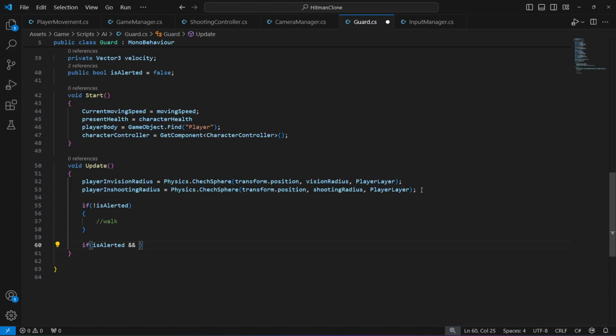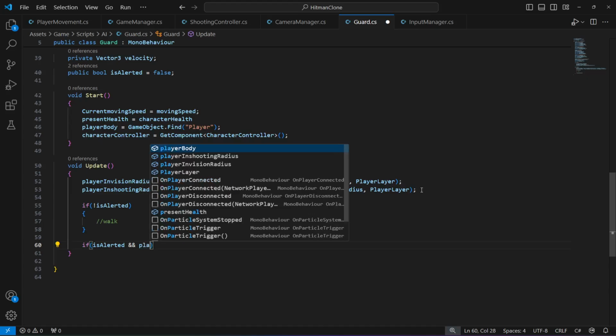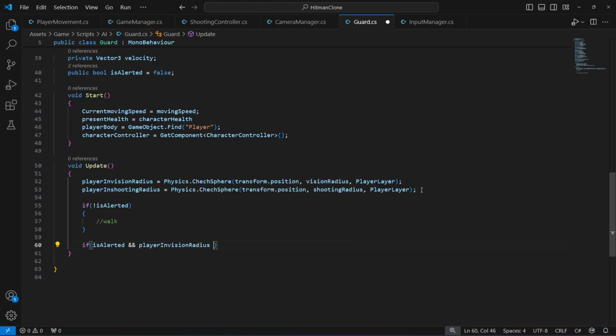Just like in the Hitman game, if you take your rifle out, it shows that this rifle is an illegal weapon, and if the guard sees you with it, the guard will arrest you, or if you don't surrender, the guard will start shooting you and kill you. So if the guard is alerted and the player is in vision radius but not in the shooting radius, then we want the guard to chase the player.